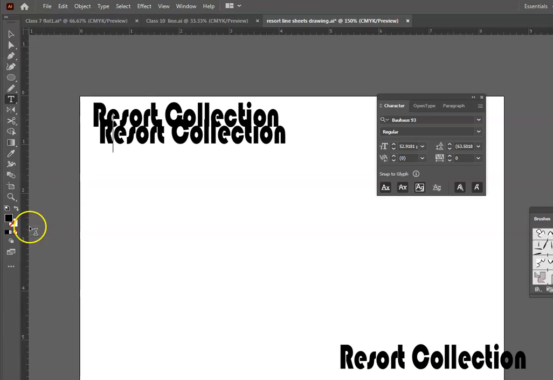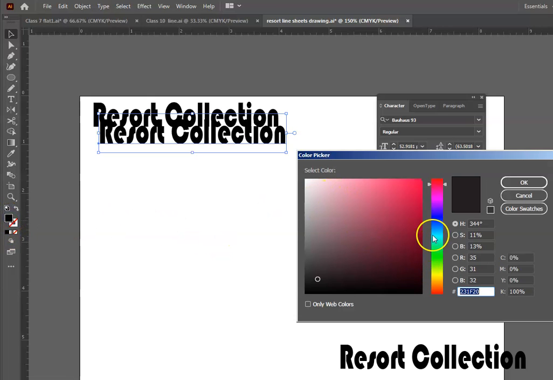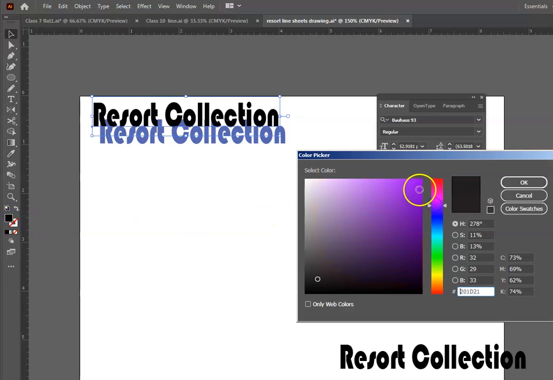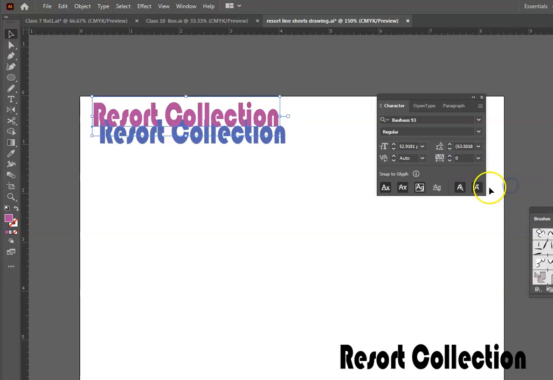So let's change the color of the bottom, maybe to blue, and the top one maybe purple or pinkish. Like that.